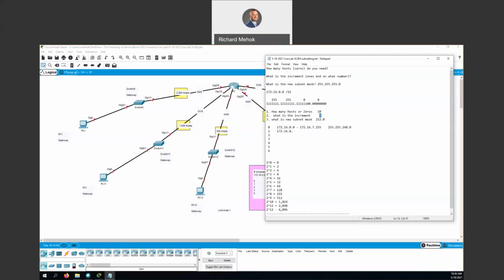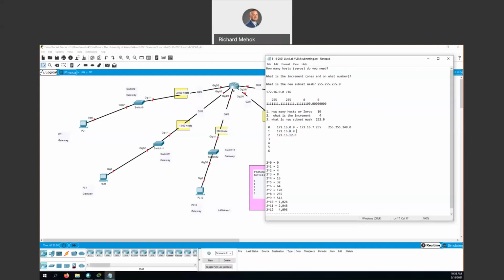So let's go back here. We're going to increment by 4. So we have this one starting at 8. If we add 4 to 8, it becomes 12. So what I'm doing is I'm finding my increment. We said the first increment was 8, so that goes 0 to 8. The next increment was 4, so we went from 8 to 12.